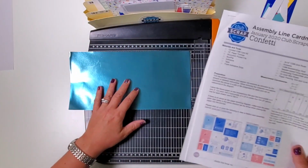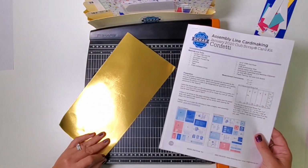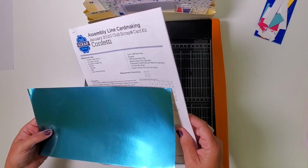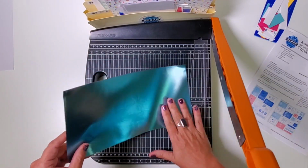Sometimes we have really unique goodies from other vendors featured in our kits, and this time we chose to include a 6 by 12 sheet of this gorgeous Renea foil. And I too have trimming instructions for that. So I'll go ahead and follow those instructions and file the pieces accordingly.